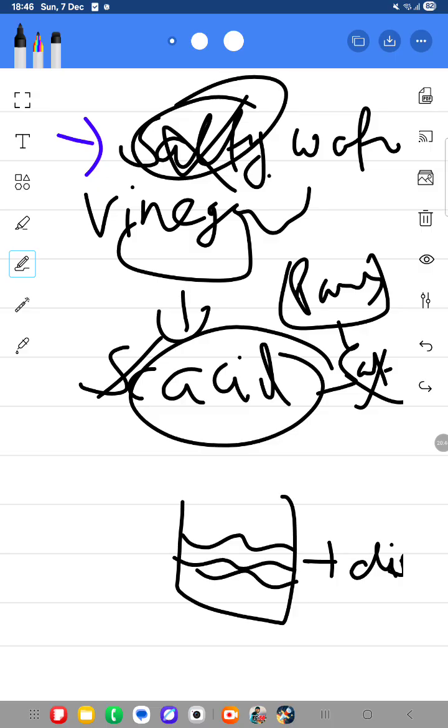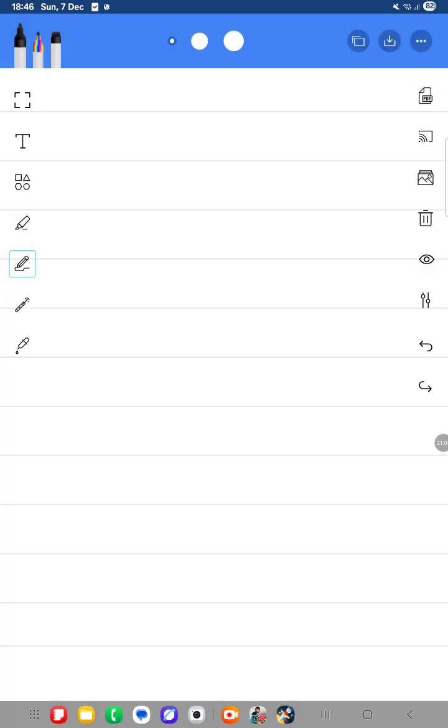It must be a salt, or an acid, or a base. But distilled water is the purest form of water. It doesn't contain any minerals or any substance. So we mix some salt in it. Now it will conduct electricity. So this concept is cleared. Now in your NCERT book, there is a term called tester.